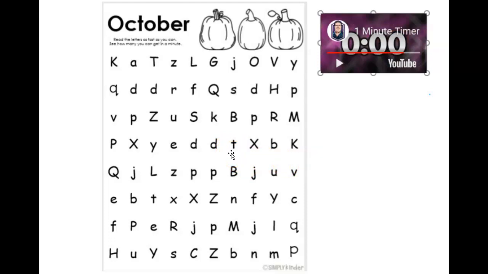Now it's your turn to practice saying the letter names. See how far you can get in 1 minute. And remember, you can always come back to this video and keep practicing and seeing if you can say a few more letter names every time you practice. Also remember, if there's a letter that you don't know the name, just skip right on over. No worries, a lot of these letters we haven't learned their names yet.